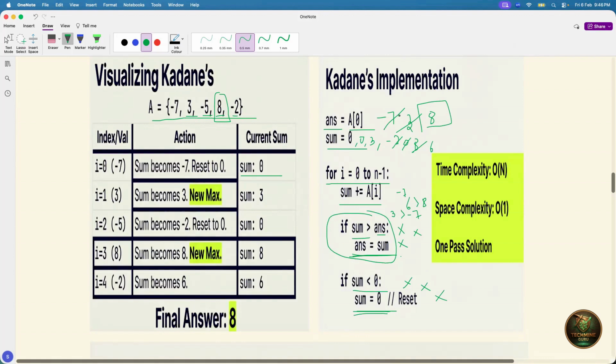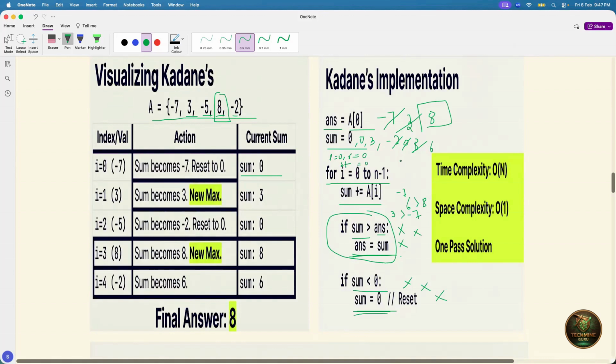So if in this question it is asked how to find the subarray which is giving the maximum subarray sum, for that you can keep 2 pointers, L equal to 0 and R equal to 0, right? And along with that, you have to keep one more variable, the start index. Why is this needed?